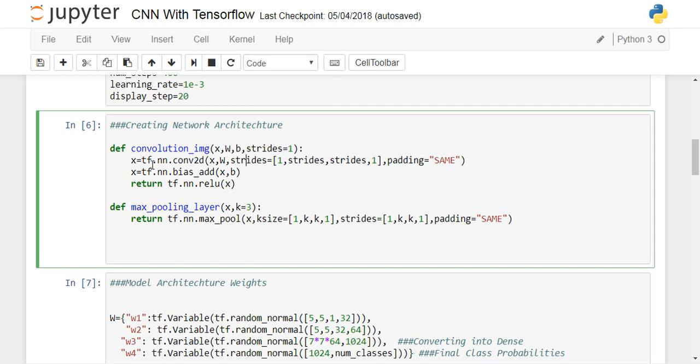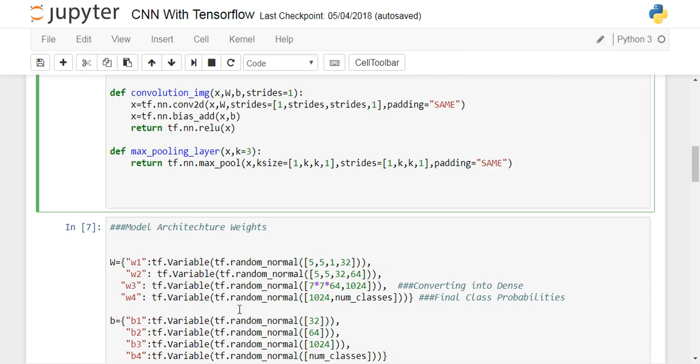Now we will convert this x, and we will see how the initial x is convolved with w. So we are writing tf.nn, which is neural network, dot conv2d. We are using the function conv2d inside TensorFlow, inside the submodule nn. We are feeding x, we are feeding w, which is the weight matrix. We will tell what the weight matrix is. It is a dictionary which is mentioned here.